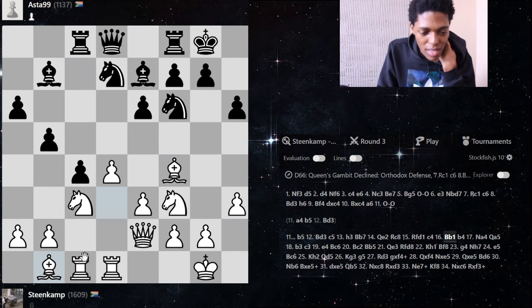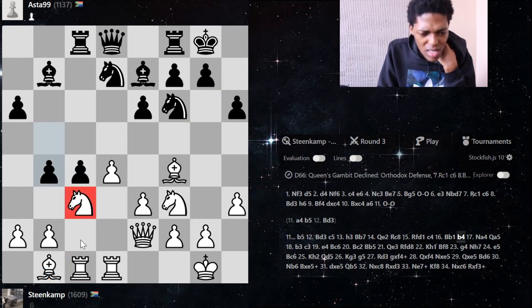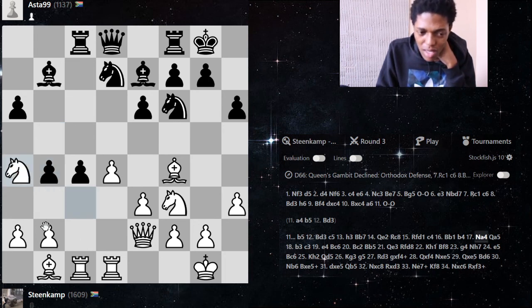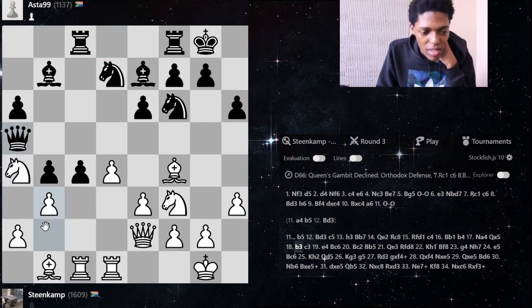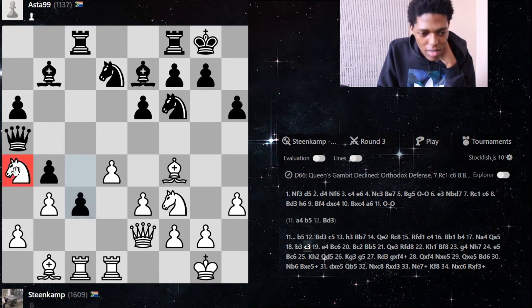So Bishop b1, the bishop is kind of okay, it's still doing something on the board. d4 happens. Now this is, I think, where problems start to really begin. Now the knight has only that square, so it went there, it was attacked, and it was defended. Then now c3. And now this knight is kind of stuck here on the side with nothing to do. Black has a passed pawn already, which is probably going to be very powerful.